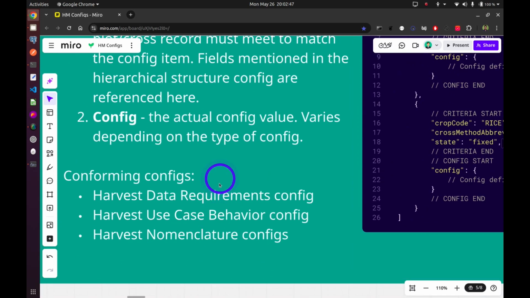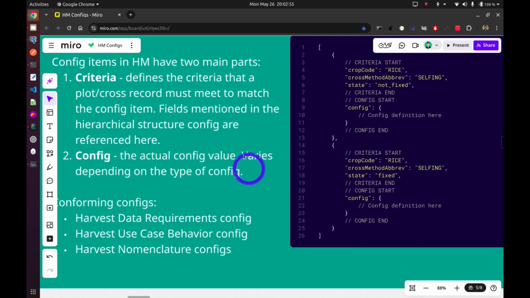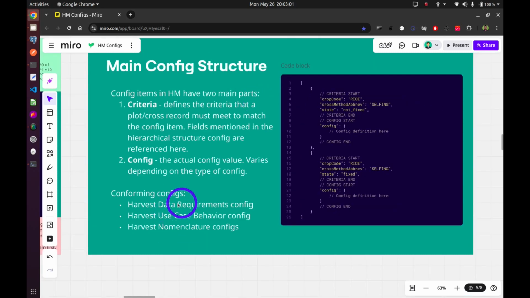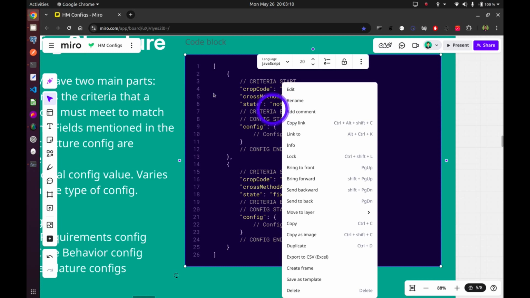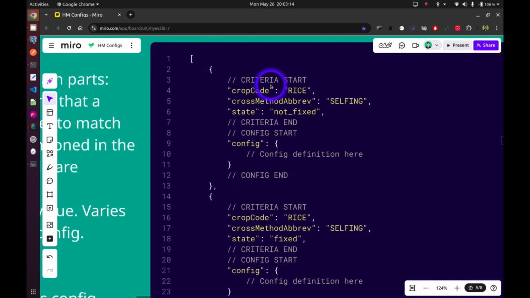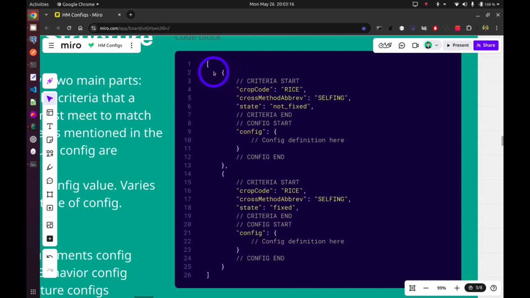We have the harvest data requirements config, harvest use case behavior config, and the harvest nomenclature configurations. So later on, we will also see this same structure as we discuss these configurations one by one in the next chapters.